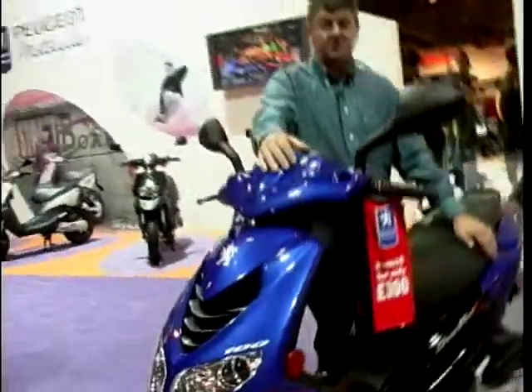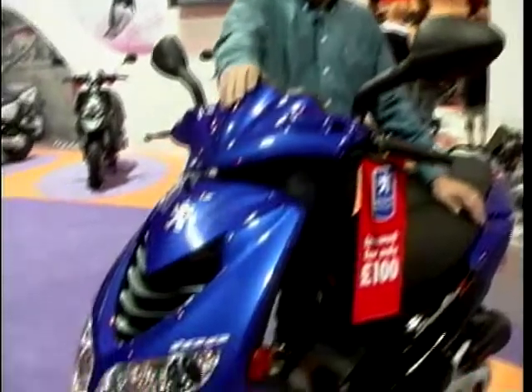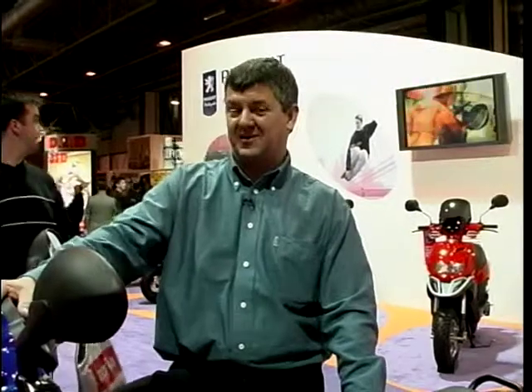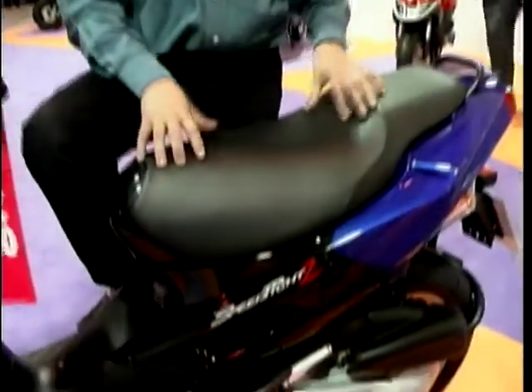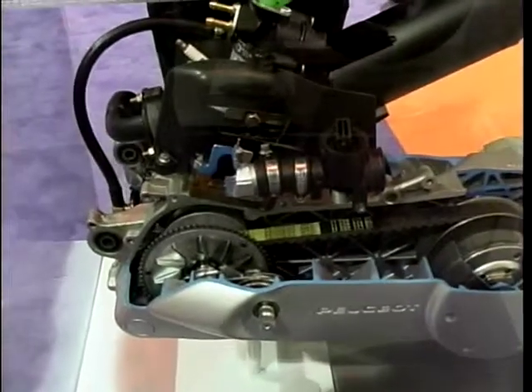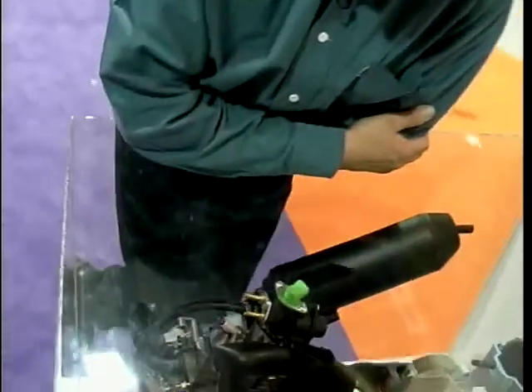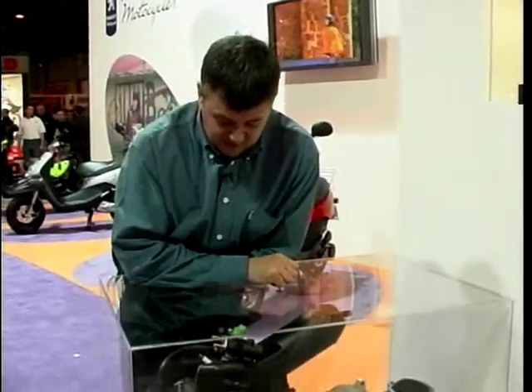Welcome back to the NEC. Time now to see what Wayne's been up to. This is the Peugeot Speedfight — you might have seen these before because they've been out a little while, although this is the Speedfight 2. This particular one is 100cc; most of them are 50cc. They are the biggest-selling scooter, and have been for a couple of years. Under the plastics and seat it's quite a technical little thing — there's your little engine, in this case 49cc, with a nice little piston going up and down, plus an alternator generating 12 volts of battery power.